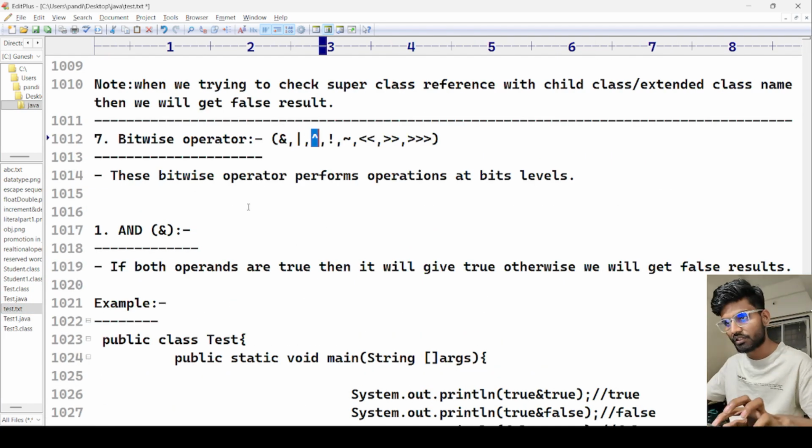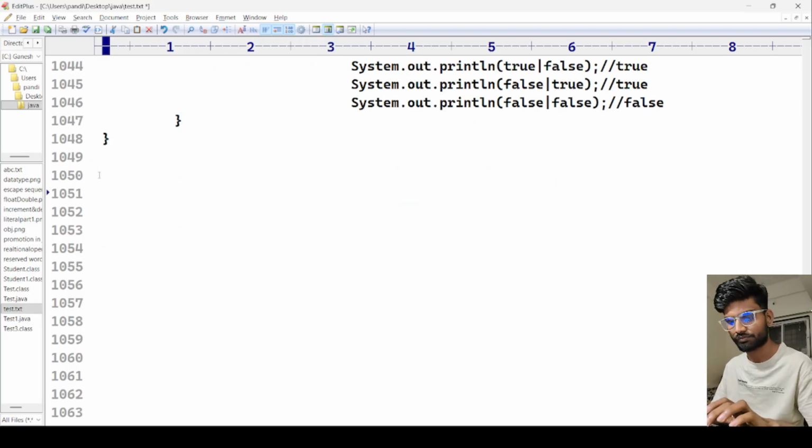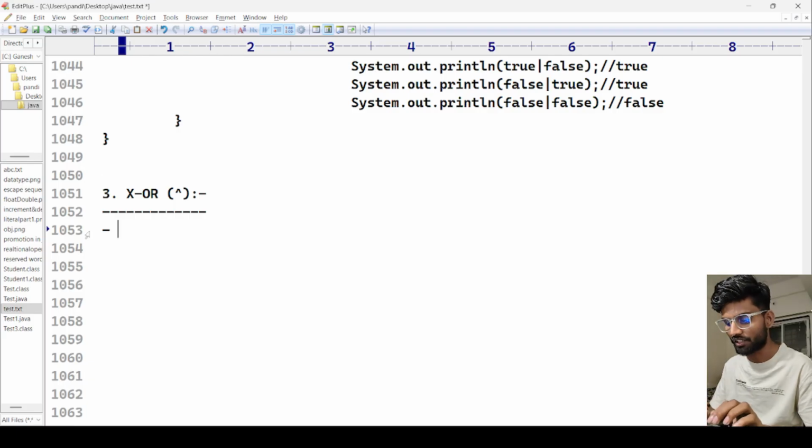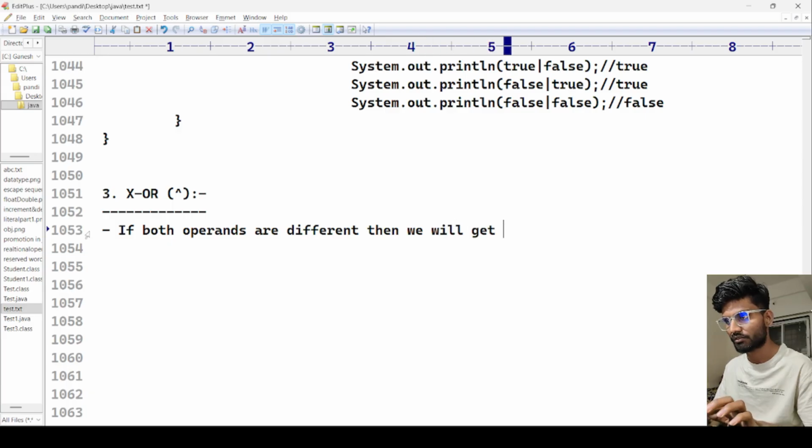Next operator is XOR. It is called XOR, the third one. In the XOR case, if both operands are different, then we will get a true output, true result.